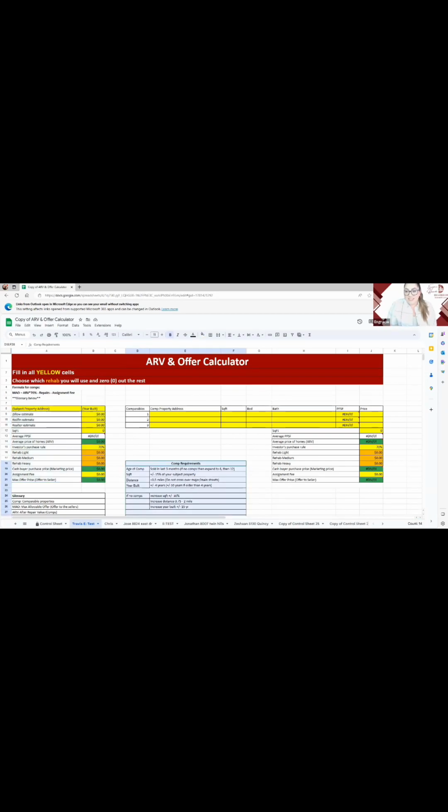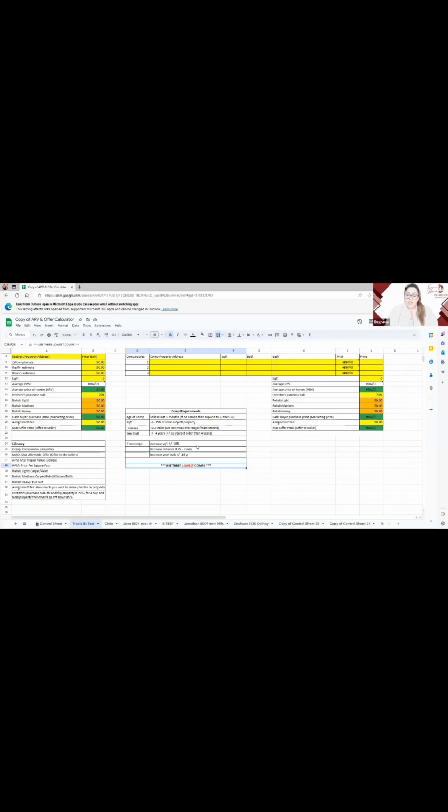I don't necessarily always do a new one for every property that I run, but you should, because it kind of sucks having to go back and rerun all the numbers all over again, no matter how long it takes you. We want to use the 3 lowest comps. We are looking for comparables. We are looking for ARV, market value homes.